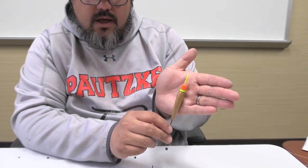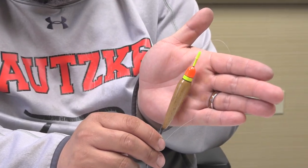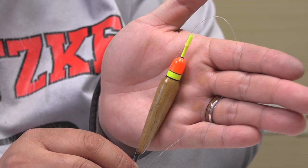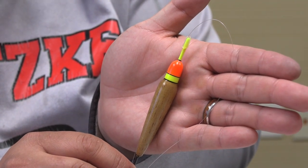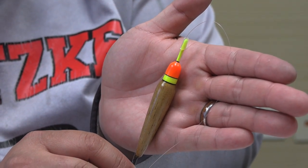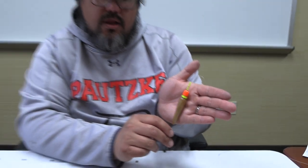Now, when you're watching your float drift down the current, it is important that the transition between the high vis top and the natural wood color, whether it's black, wood, clear, the transition between the high vis and the non-high vis is sitting at or near the waterline. You don't want to see the high vis underneath the water, and you also don't want to see a vast majority of the float that's not high vis standing up out of the water. The reason it is important to have that high vis transition somewhere near the waterline is it increases the sensitivity of the float so that when you do get a strike, the bobber sinks more easily, letting you know that you have a fish.